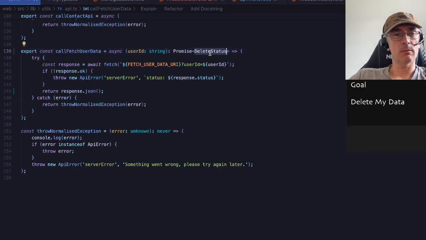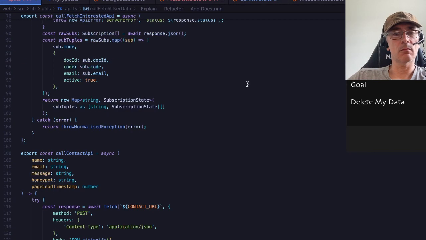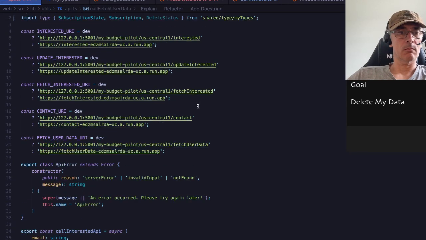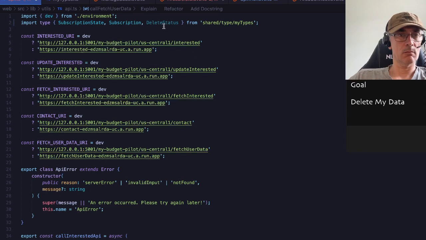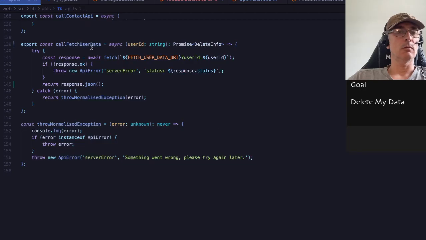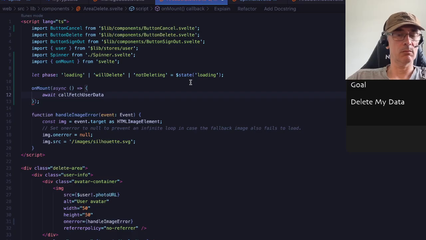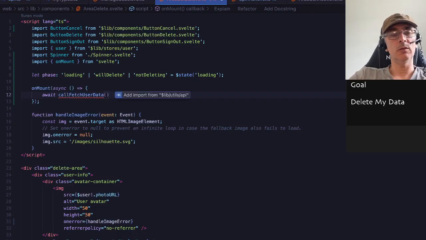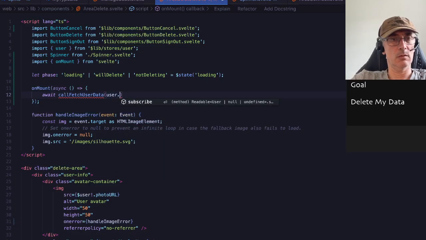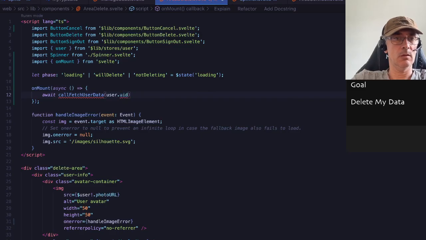Not right. So we call fetch user data with the user ID, the user ID being user UID.